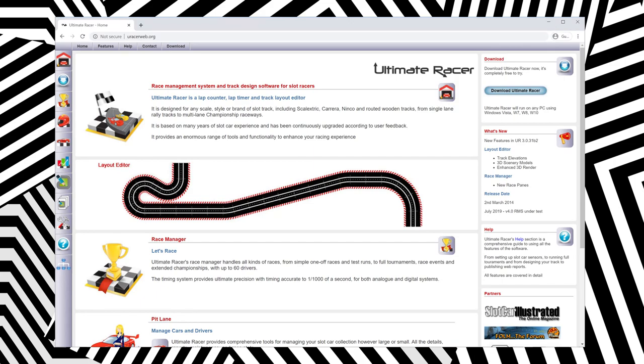and it was free. The only restriction is that if you do want to save and you've got more than, I think it's 20 pieces of track, then they do ask you for a small fee. But if you just leave your computer switched on overnight, then you can come back to it when you've got your design sorted.